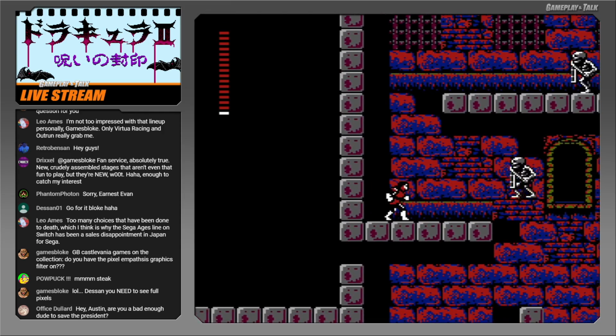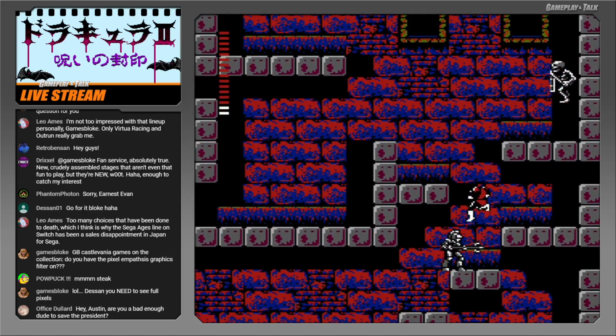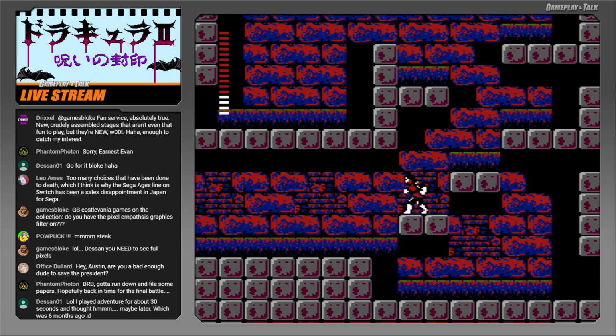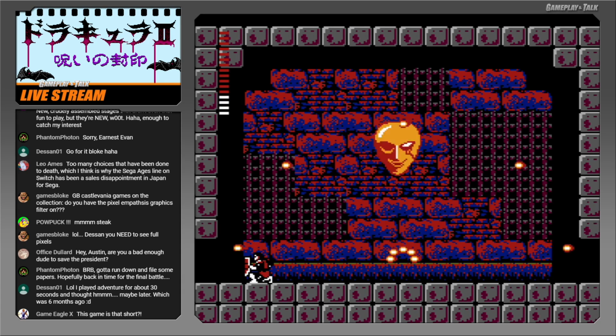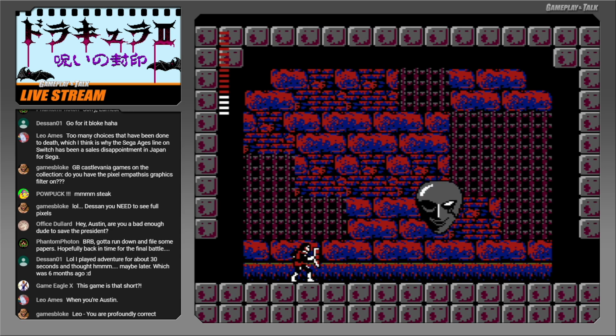I've already saved the president multiple times, office. It is fairly short, Game Eagle. Well, I mean, it's short if you know what you're doing. If you don't know what you're doing, it's gonna take you a lot longer.